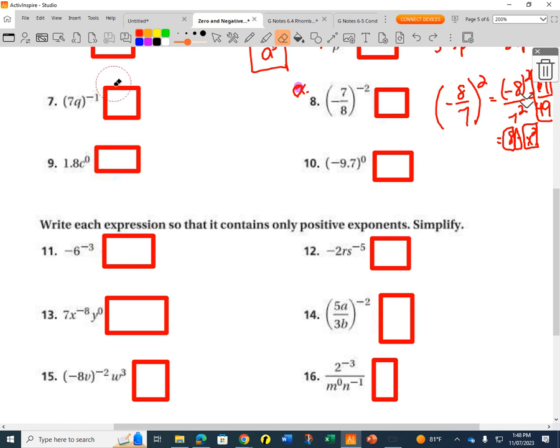Let's do number 13. Let's look at this example. Oh, actually, let's look at the back of your page first. I don't even know if we've done enough. I don't think we've done enough to get through the whole worksheet. So instead of 2 through 26, we're just going to do 1 through 18 all.